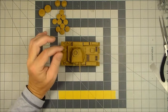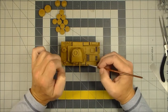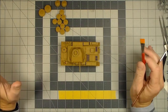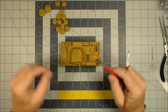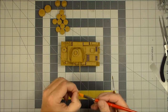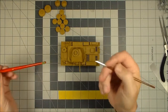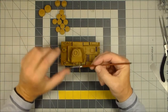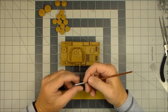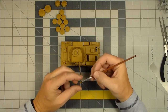But one thing you want to make sure of is, regardless of the size, you want a decent point on it for detail painting. For large area painting like Owen does on the Quick Kids channel, and I have no affiliation with him, I don't even know him, but I do think he really does phenomenal work, and that's why I mentioned him specifically. So nothing weird like that going on. But you'd use a broader brush for doing broader paint jobs, but in this case we're doing detail stuff, so we will use the detail brushes. So you want to make sure they have a decent point on them and that they hold that point, so that you can paint the smaller items without much difficulty.